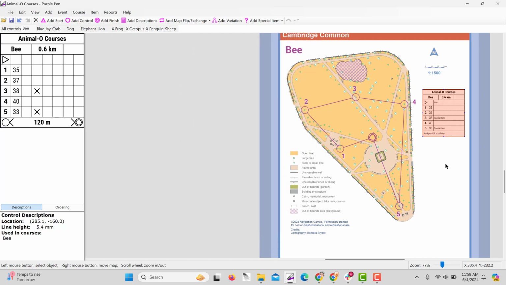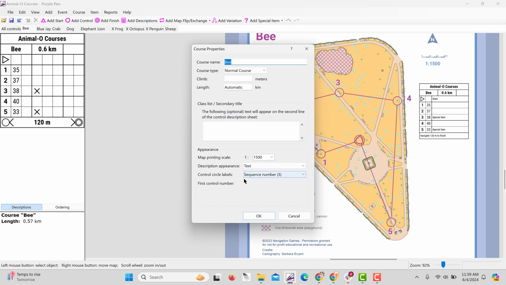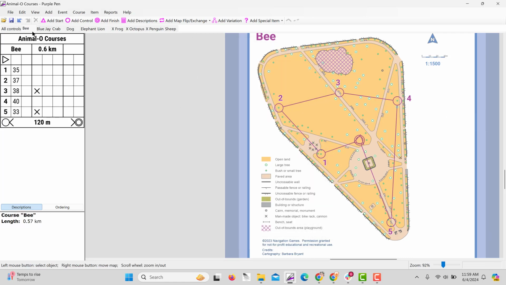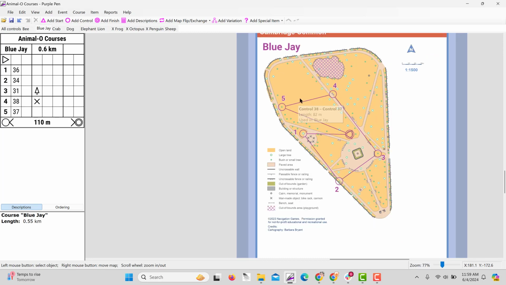And it would say, okay, special item. And for special item, properties, I don't know if there's a way to change that to something else, but often we don't have the descriptions on the map because we want people to be able to read the map carefully to know where they're going. So that's a decision that you can make.